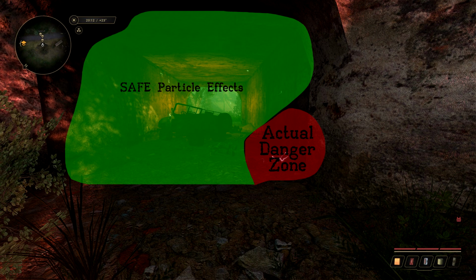And a lot of the anomalies have these large area particle effects that make them seem larger than they actually are. It's not really a negative aspect, but for new players, it might throw them off and think that anomalies are covering a larger area than they actually are.